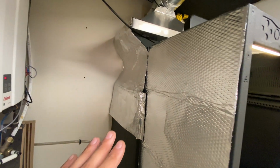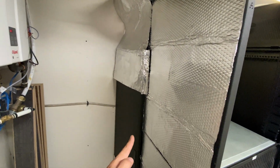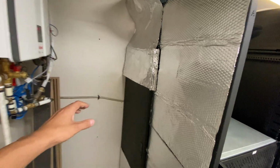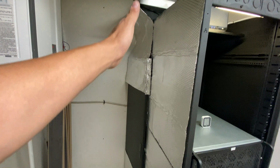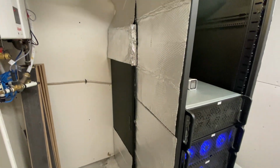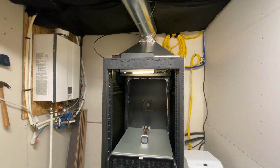This is just temporary right now. It's just blocking off the side heat. That's a door that I'm going to have on hinges, so when I need to work back there, I'll just open the door, and then I can get to all the cables back there, and then close the door, and that will seal up everything here. So that's just a temporary connection piece right there until I get the hinges. But besides that, it looks amazing.